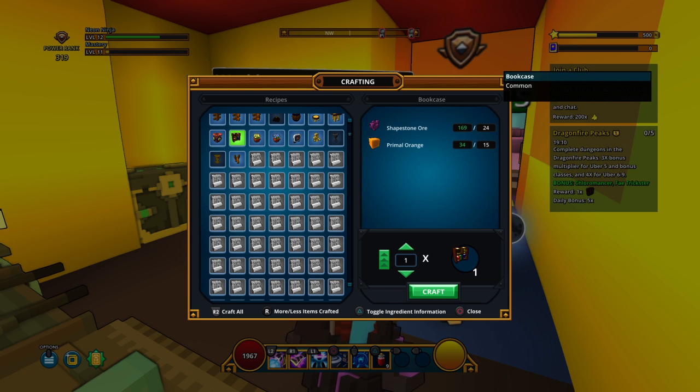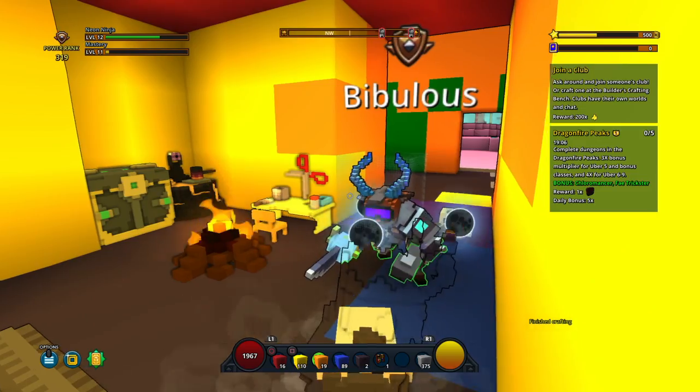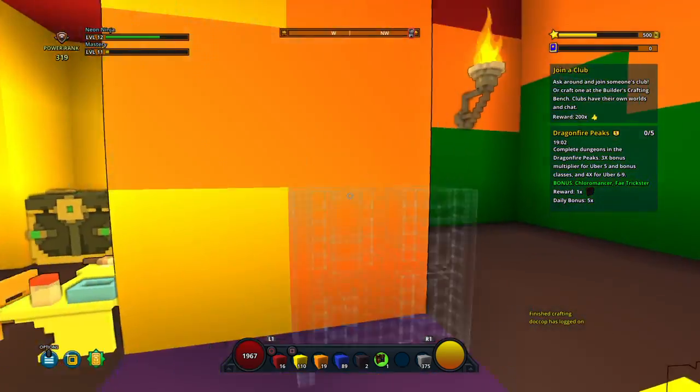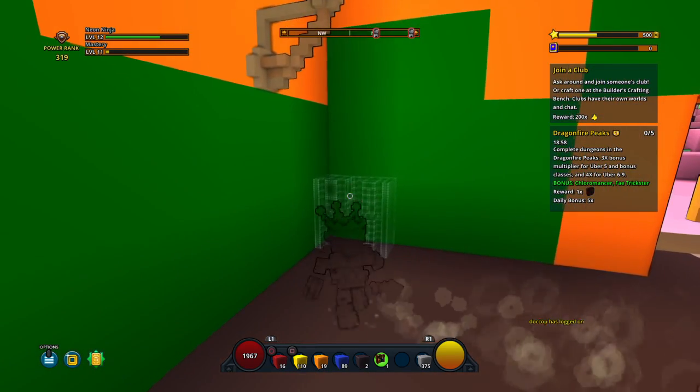I can make a bookcase. Probably look cool. Do you have any bottles? Because I need 20. For what? For 18 more and then 15 titanium. For what?